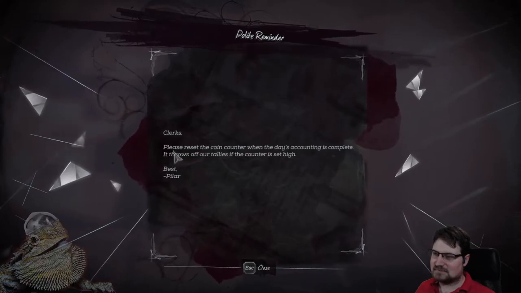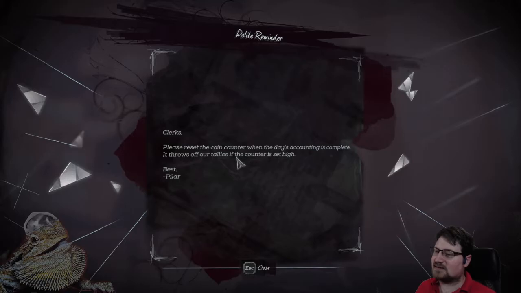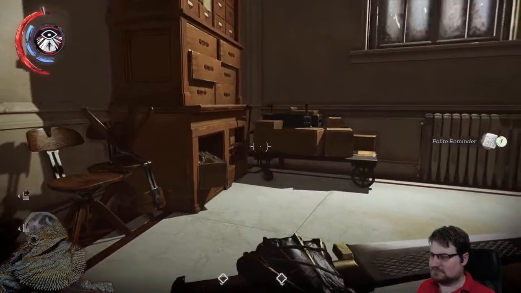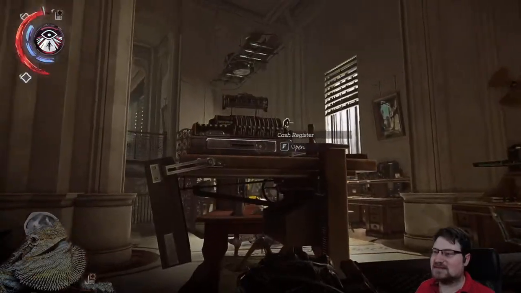Correct. Let's see. Clerks, please reset the coin counter when the day's counting is complete. It throws off our tallies if the counter is set high. Best, Pillar. Okay. We could probably mess with that thing if we wanted to mess with the bank.